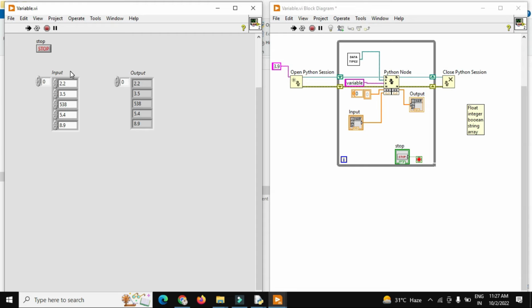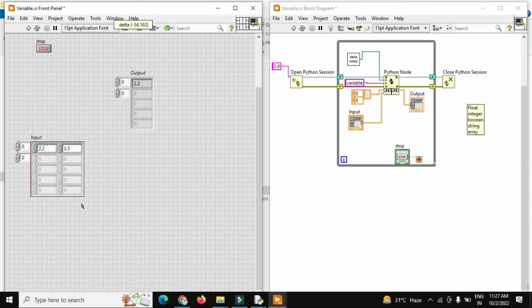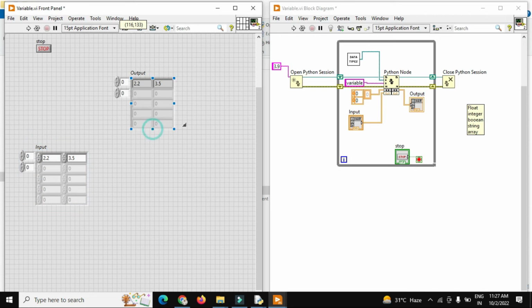For that purpose, you need not do many changes. Just drag and drop over here, just increase the indexing. When you increase the indexing, as you see, I got a two dimensional array over here.